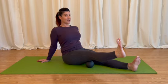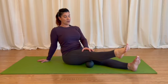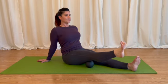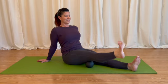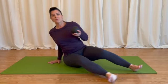And if you need to take a break, that's okay, but otherwise you're going to flex and point your foot a few times. Really trying to feel the length through your heel, the hug up of your kneecap, the activation of your core. And let's do one more. And then crease to bring it on down. Give that leg a little bit of a shake, and we'll do the other side.